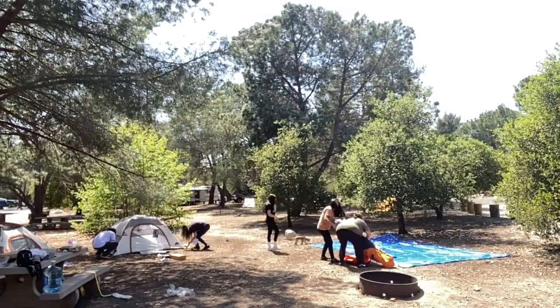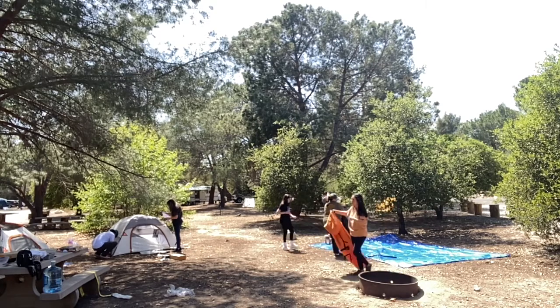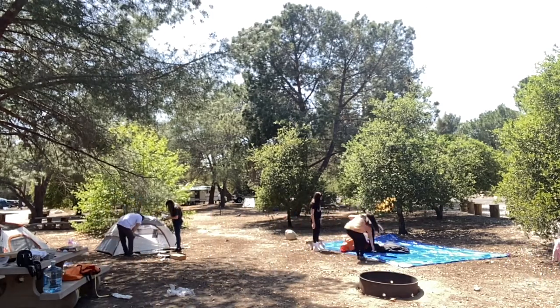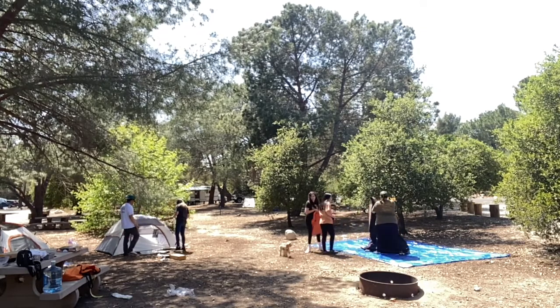Today we're heading out to O'Neill Regional Park. We're going camping. It was just a very spontaneous thing. We've never camped before. This is our first time. As you can see, we're all setting up here trying to figure out how to put up these tents.